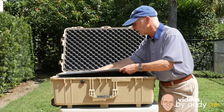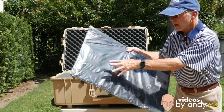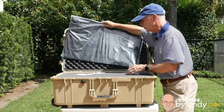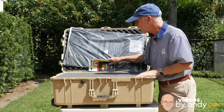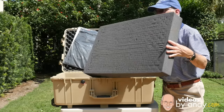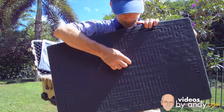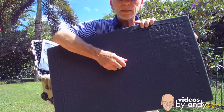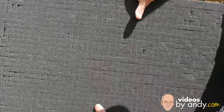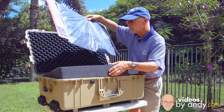I paid an extra forty dollars or so for this — and I haven't even taken out the plastic yet — it's a place to put wires and cables and things, replacing this area right here. Kind of good for the little knickknacks. This has the pluck-and-pick foam. I know you can't see it from that angle — let me show this to the Seago 3 camera. Notice how you can just pluck the pieces out. Looking at it on the GH4 camera — you can see how this works. This has pieces cut to depth; you take them out and you can sculpt this to fit your needs. I'm going to save this for future usage.